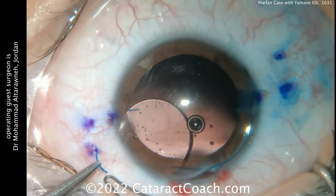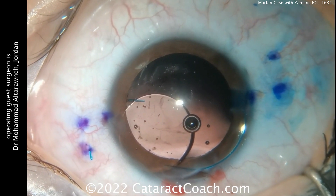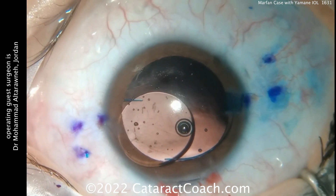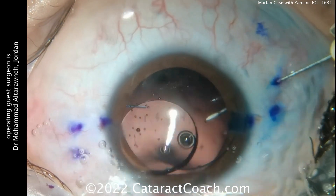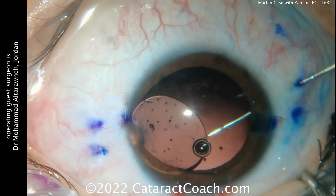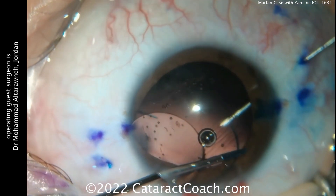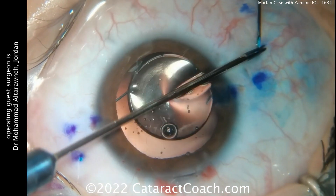The IOL optic is sitting in the angle of the eye. A little cautery here — you don't need too much, just enough. Remember, the goal is to not have that haptic flange under the conjunctiva, but rather within the scleral wall, within that scleral tunnel. Now here again, marking off the needle to gauge how far to pass it. Going in the opposite direction, passing this needle and entering the eye, then feeding that other haptic. Look how the optic is kept up in the anterior chamber. In the standard Yamane technique the whole optic goes deep into the eye into the mid-vitreous — we don't want that here, because the anterior hyaloid face is intact. Keeping that optic up is very important. There's that haptic being put into the needle and pulled out, and now you've got the optic right on the anterior hyaloid face.